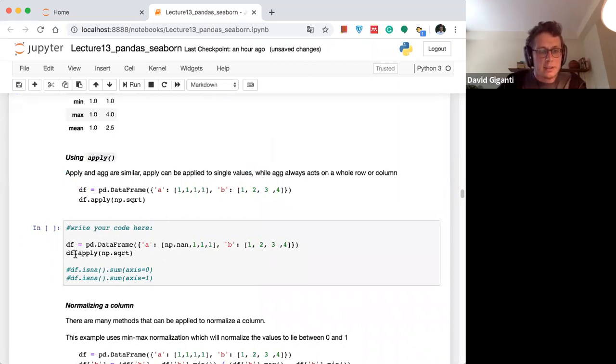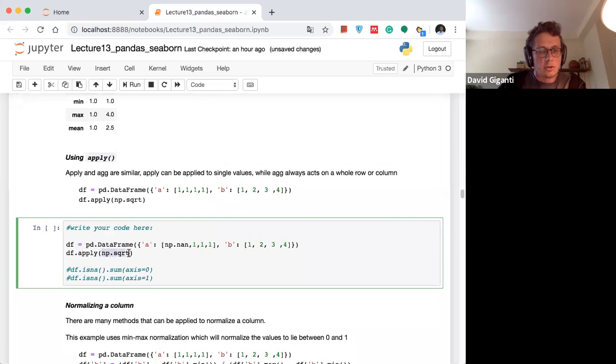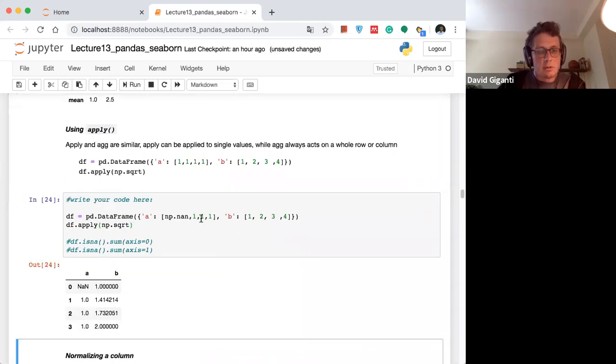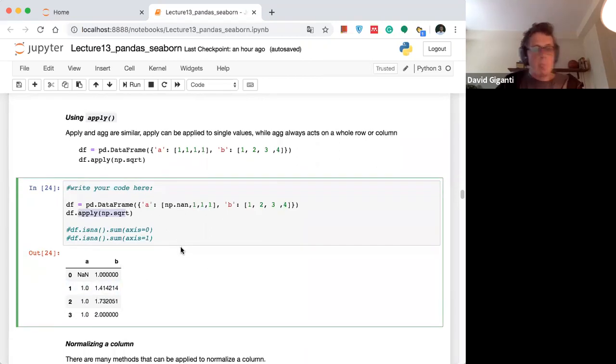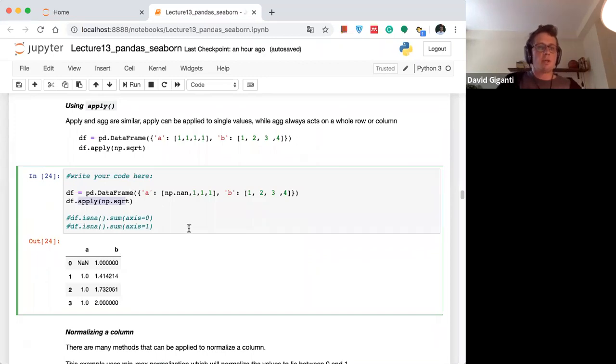So for instance, here I can just use this NumPy function, it is a square, and let's see how it works. Okay, so we created here a data frame that actually has this value that is not available. And we can see that just using apply, we can have the result of this function for every single value. So when you play with apply and agg, be careful, they are like two different variants.